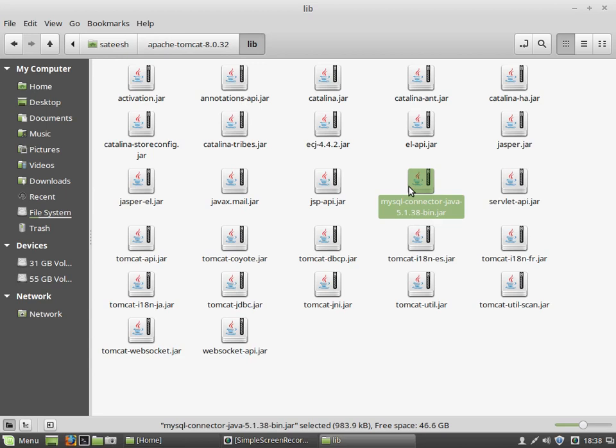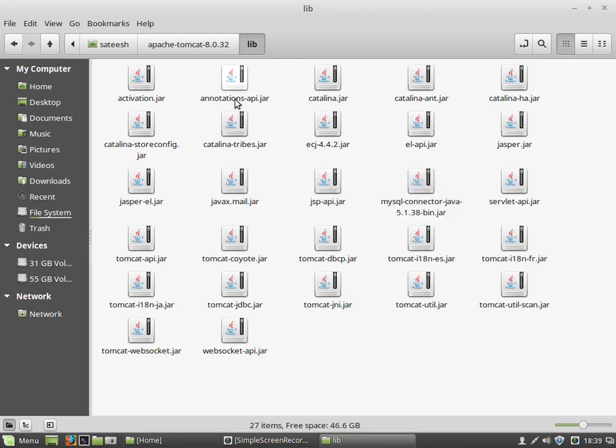Okay, because during execution, your JSP file or servlet file will have to be linked to this jar file, because all those connections whatever we have used are purely based on the MySQL database. Class.forName, we have given some URL in both the cases of form.jsp and report.jsp. That class name is available in this jar file only. So all drivers that are required to get a successful connection are based on this jar file. So make sure your Tomcat library has this connector.jar file.